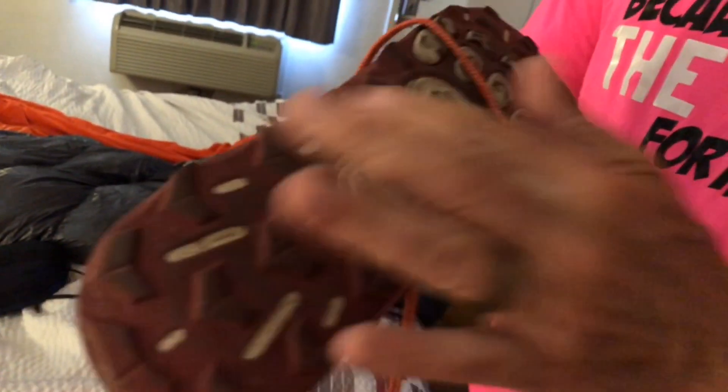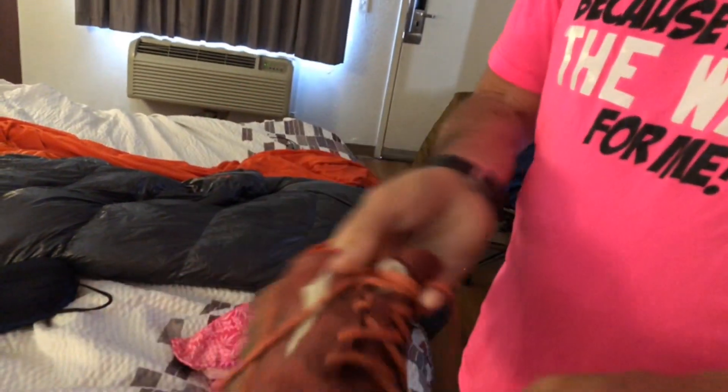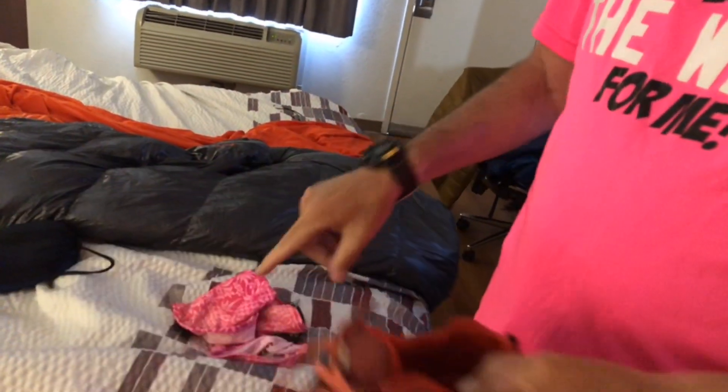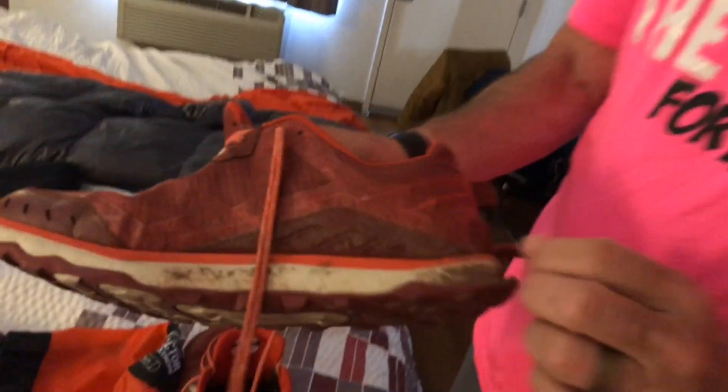With the ultra shoes, we did 330 miles and you can still see they've got some traction on them. They come built with a Velcro, and then you put your clip here so you don't have to do anything else. When we first started using them we had to get the Velcro and put it on the back of the shoes we were using. But as you can see, these shoes are pretty dirty — a little used up. But the amazing thing is, look at the inside of the shoe — it looks brand new. No rocks, roots, sand, nothing got in these shoes.